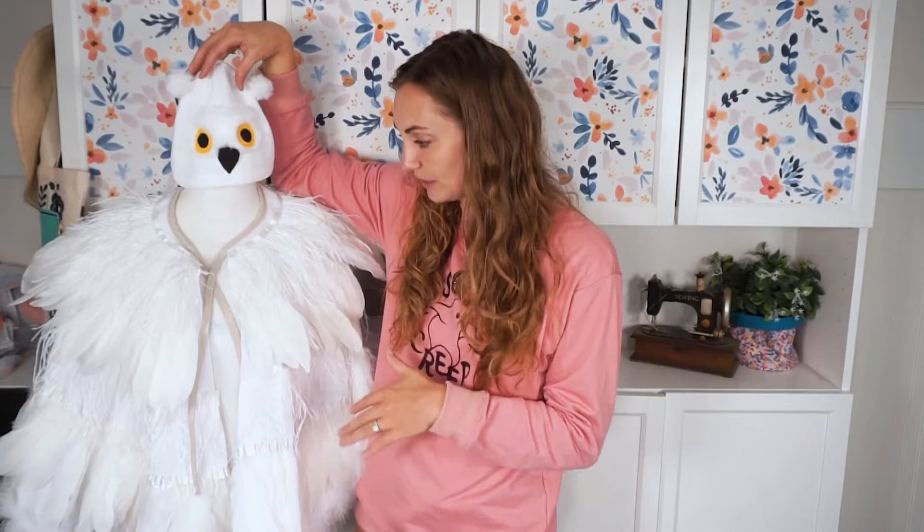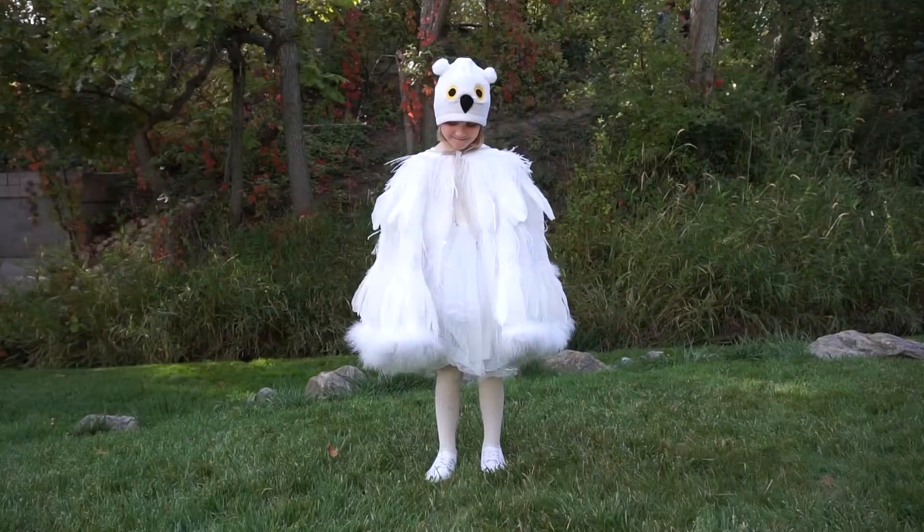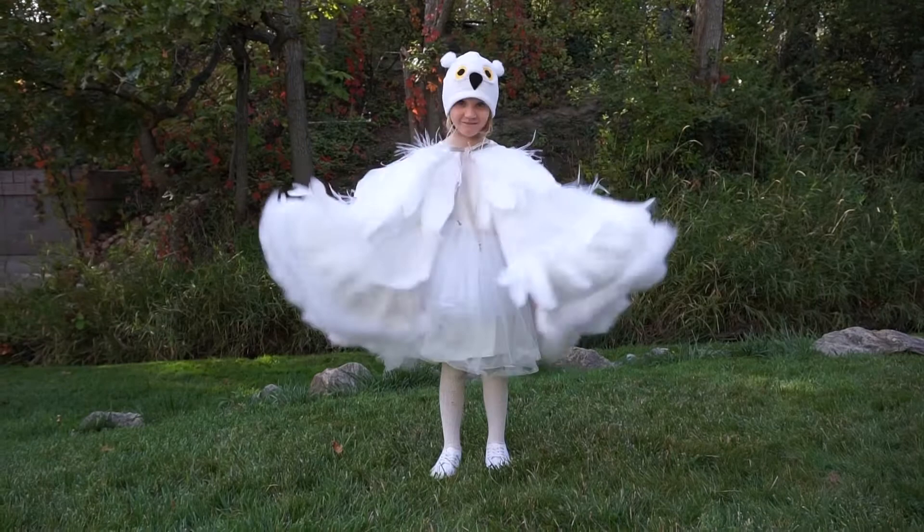My children are not allowed to wear masks when they wear their costumes to school. She really wanted an owl mask that went around her eyes, but I wanted to make something that would work well for school since they do get to wear their costumes to school. So we made this cute little hat instead. These are little faux fur pom-poms — I think they turned out so cute. I love the little face. The feathers just make it so fun. There are also some loops at the front so she can grab them with her hand and flap her arms to make it look like she's flying.